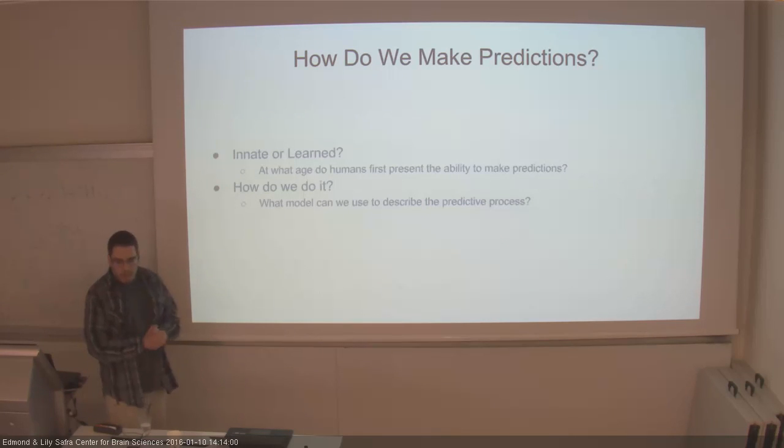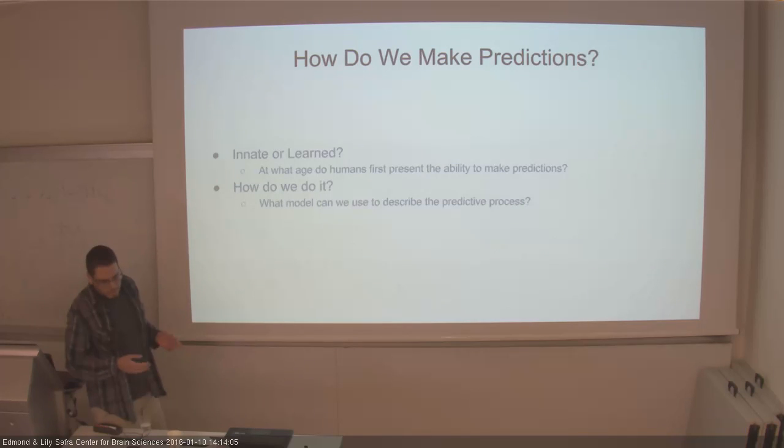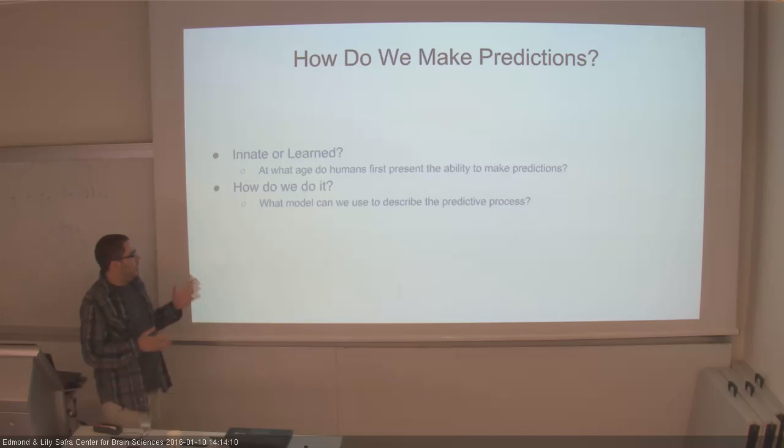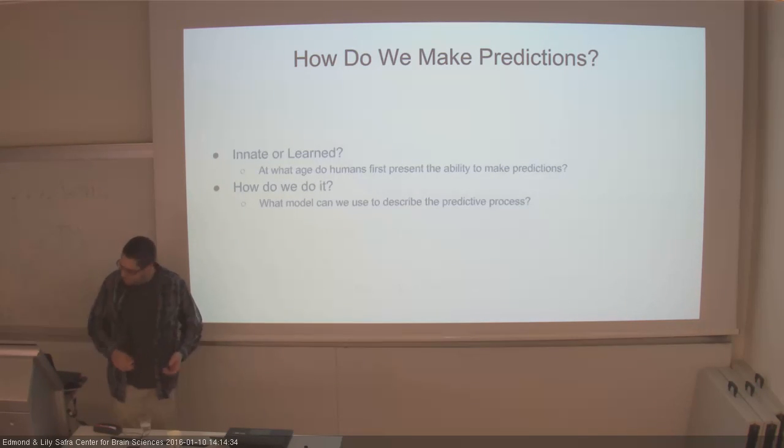So we know that we can make these kinds of predictions, but there are some specific questions that we can ask. One is, is this ability innate or learned? This is something we talked a lot about last semester in Cognitive Processes A. A way of getting at this question is to ask how early infants exhibit this behavior. If really young infants exhibit it, that indicates possibly that this is innate to some degree. Another question is whether there is a specific algorithmic or computational model that we can use to describe how we predict and what exactly it is that we're predicting.